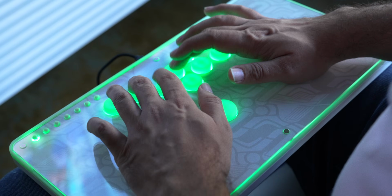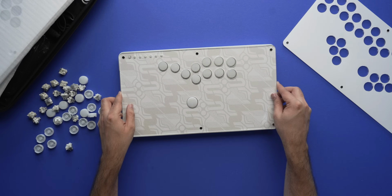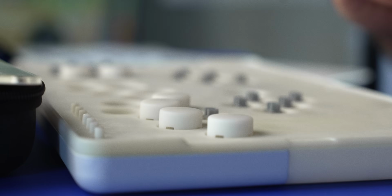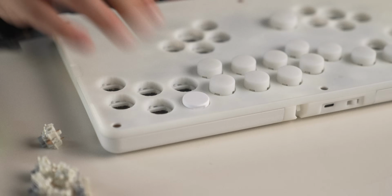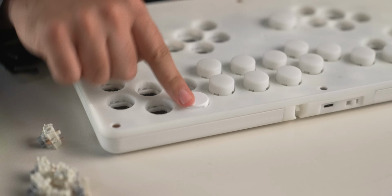In fact, customizing it is as simple as just lifting off the top faceplate and then removing the buttons and MX switches as you please, and then placing another faceplate over that just covers the specific buttons for certain traditional layout styles. Or another option with this is that they have dummy buttons where you remove one of these buttons and take out the underlying switch and place a button over it so that it doesn't leave a gaping hole where that button used to be, but it effectively just has a placeholder button that doesn't do anything, so there's no worries about accidentally pressing a button that you don't want to press.